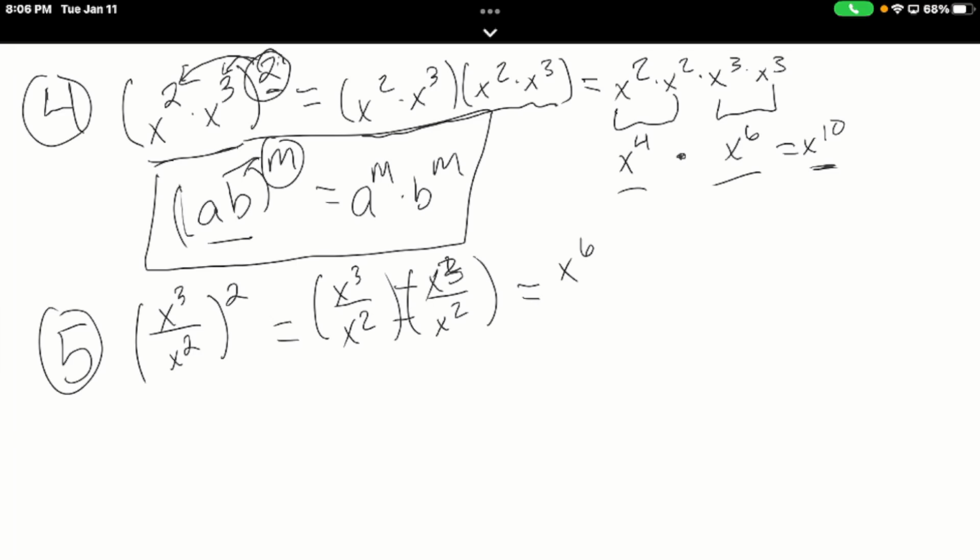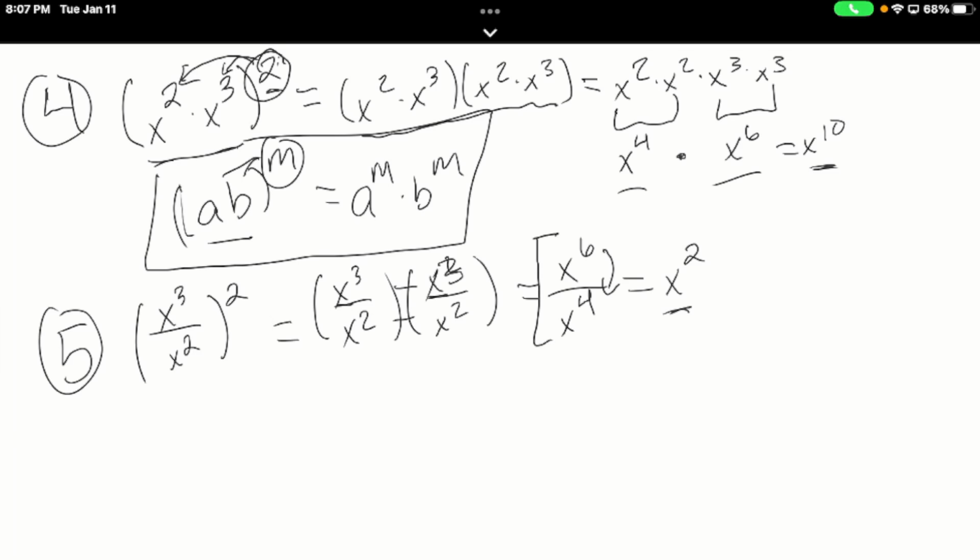I get x to the sixth because when we multiply 2 of the same bases together, we add the exponents. That's not going to be x to the ninth. X squared times x squared, or 2 plus 2, would give us x to the fourth on the bottom. And we already know what this was. This is property 2, which says if I'm dividing something by the same base, I can take the powers and subtract them, giving me x squared. But this part isn't really what I care about right now. I'm focused on how we got here.